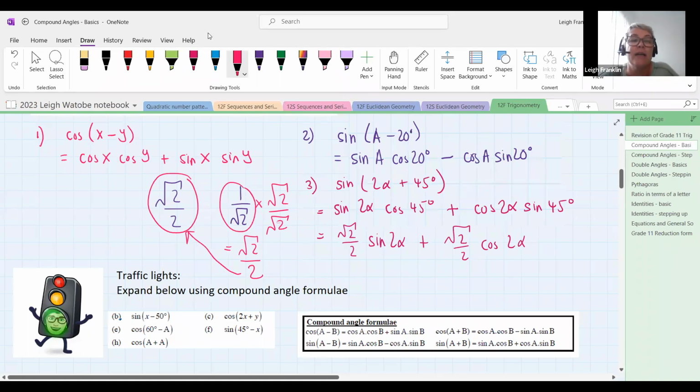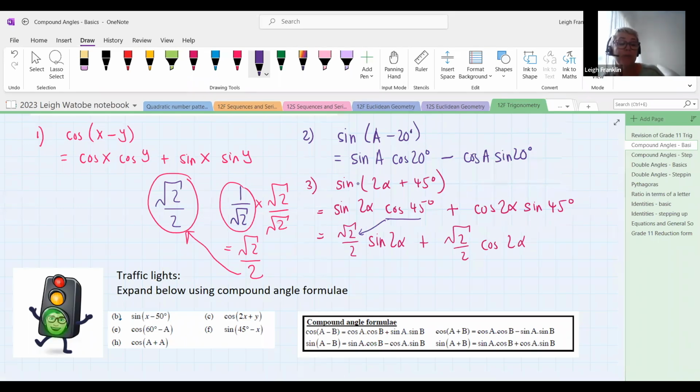What I've also done here is I have written the cos 45 first. You can see I've written it over there, and I've written sine 2 theta at the back. That's because in maths, we always write numbers in front of letters, or numbers in front of variables. So essentially, sine 2 theta here is seen as a variable. I know it's a trig ratio, but it's basically seen as a variable because there is no known value for alpha at the moment. So that's why we would write it like that, and we would just leave it like this because there's nothing else that we can do with it at the moment.